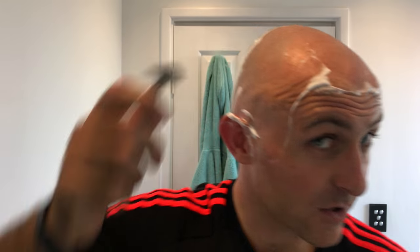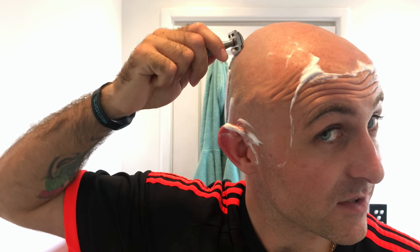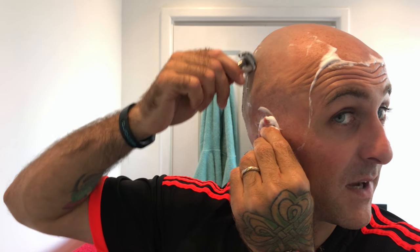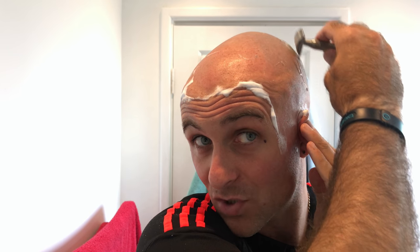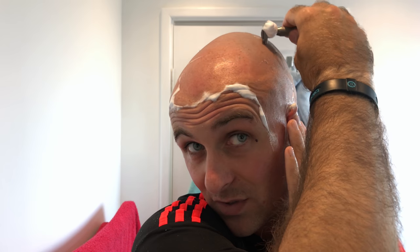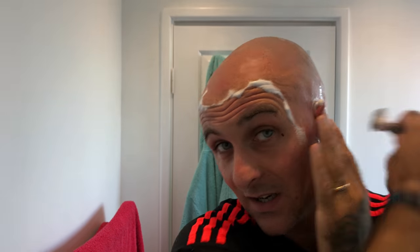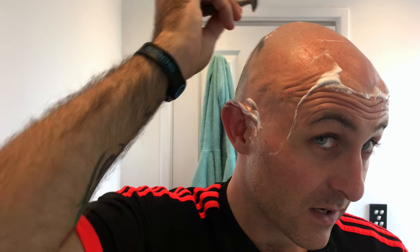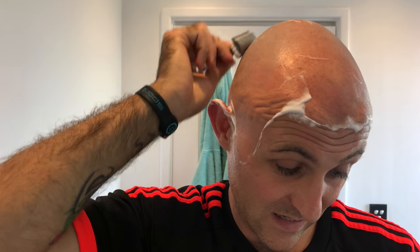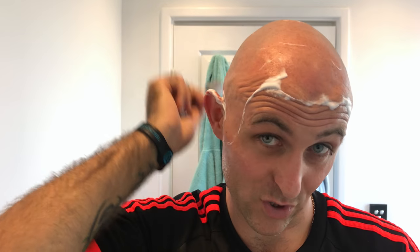This definitely doesn't feel as smooth as the Gillette Silver Blue blades. In fact it's nowhere near as smooth — this feels really rough. It might actually be slick in that it's cutting the hair down well, it just doesn't feel as comfortable. It feels more like it's scraping the hair off rather than smoothly whipping through it. I've used this razor once before on my head from start to finish and it was smooth as smooth. So this isn't the feeling I was expecting even with the feather — if anything I was expecting it to feel even smoother because of how sharp the feather is.